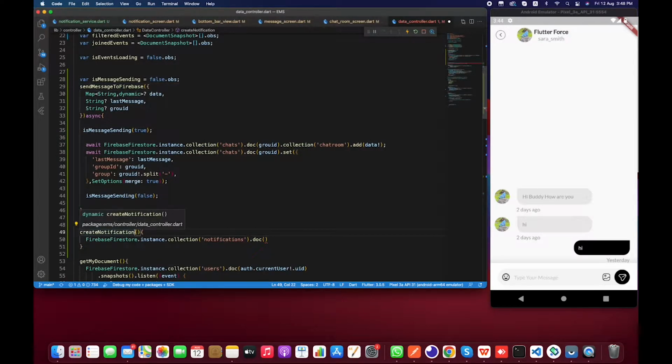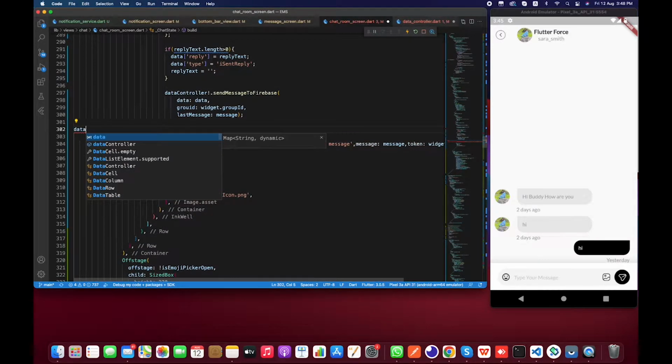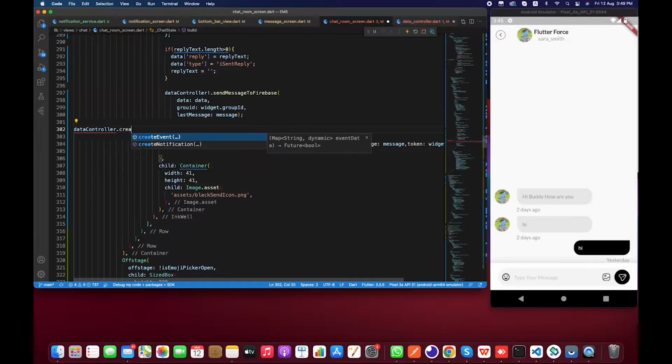Here I'm expecting a string, the UID of the receiver, right? Let me write receiver UID, right? Let's call this function over here, data controller dot create notification, and it accepts a receiver UID.